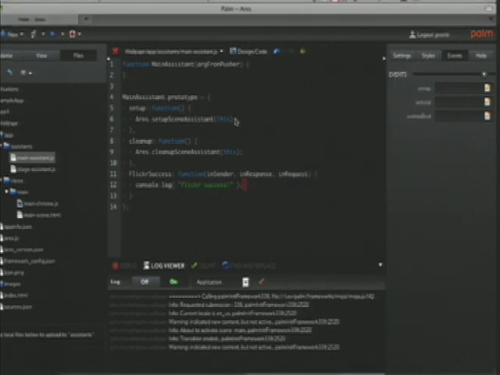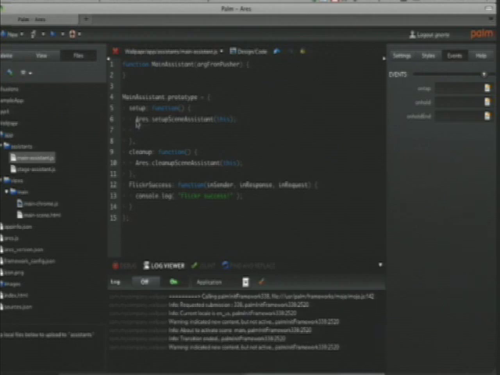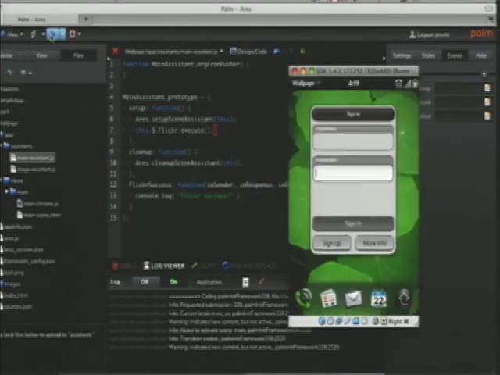That's because I've left out one important step. We still haven't fired off the AJAX request. So up here in my setup function, you can see that Aries by default runs its own method to basically take all of the widgets that I've dragged onto the screen and initialize them. There's a way that I can refer to any Aries component, and in this case it's this.$.flickr. And I'm just going to say execute. And that is going to go ahead and, if all goes well, run that AJAX request.